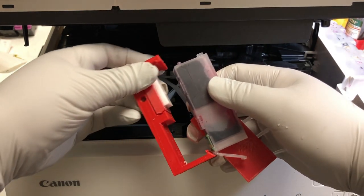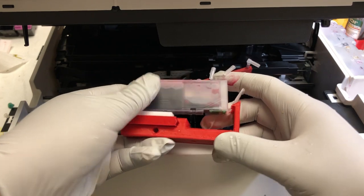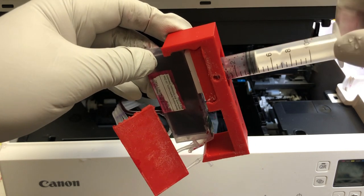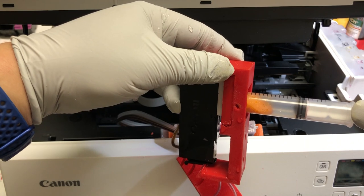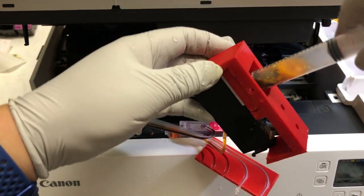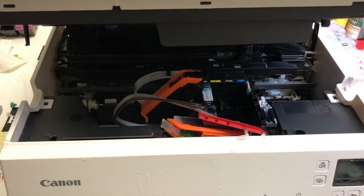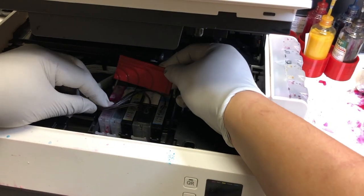Now we can take out our priming clips. Put the front inside and then press the back — the tab will lock. Insert a syringe into the hole on the bottom. Every time you draw, it removes air from the cartridge, and you'll see ink flow in from the tube and fill the bottom of the cartridge. For the OEM cartridge, you cannot see how much ink is in the cartridge, so you'll stop when whatever you draw is just ink coming out with no more air. For each cartridge, finish priming and put the protective clip back right away. After you finish priming all cartridges, remove all protective clips and put the cartridges in the printer.